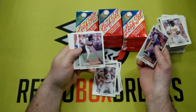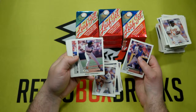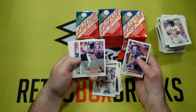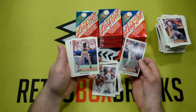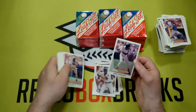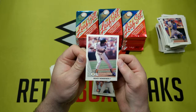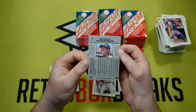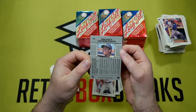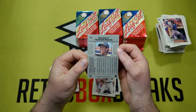Rickey Henderson. I guess he qualifies as a semi-star. He's not on the list of people that I rattled off earlier. There's Tony Gwynn. He is on the list of people that I rattled off earlier. Let's take a closer look at these guys real quick. Rickey Henderson. Of course, his big thing was stolen bases. 871 at this point.